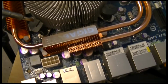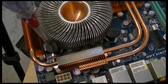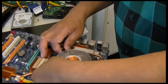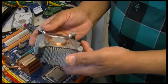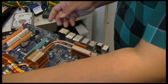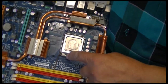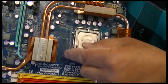To take these off, it actually tells you the way to turn this. Put a screwdriver in there and turn it. There's your heat sink. Obviously that's your processor. To take the processor out, I had to unbend this clip and unbend this one here, and then this just flopped out.